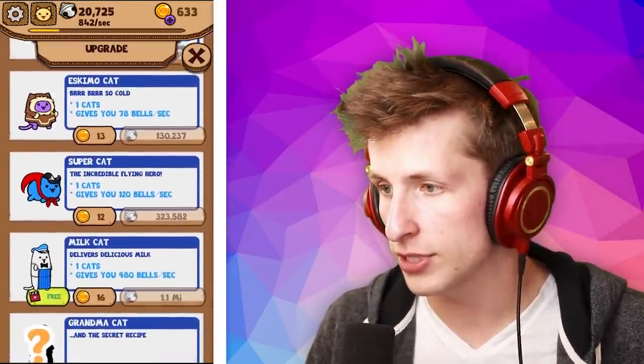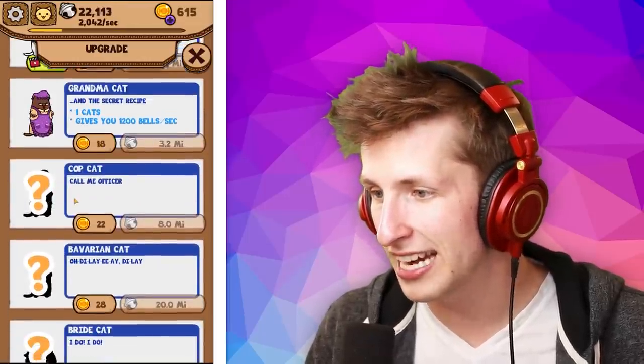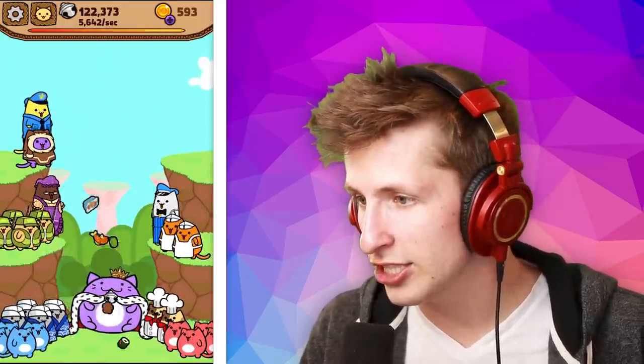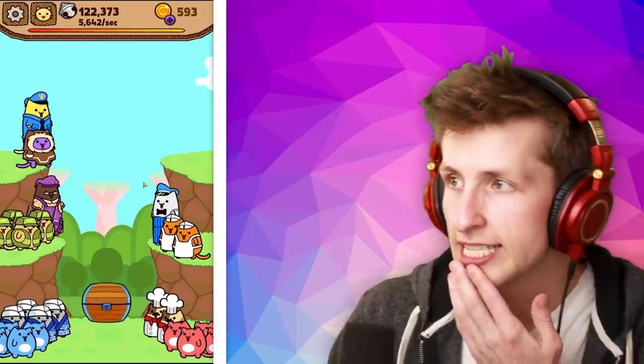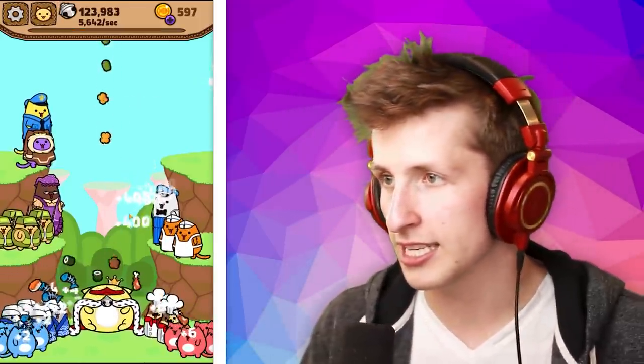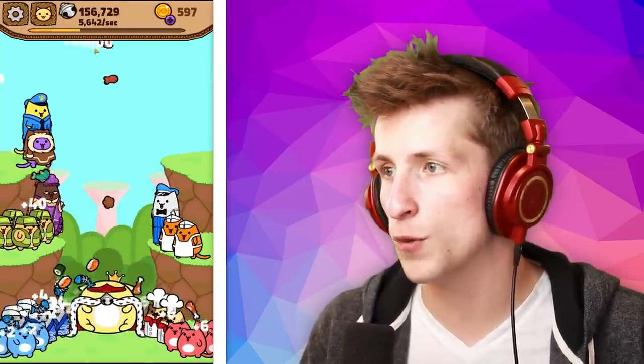Here, let's go ahead. So, there's the Eskimo cat. There's our milk cat. So, there's the grandma cat. Let's get the cop cat. Look at all these different strange cats. At least this cat's filling up super fast now. Wait, how fast does the cat fill up now? 5,000 a second? Oh yeah, he fills up super fast now.